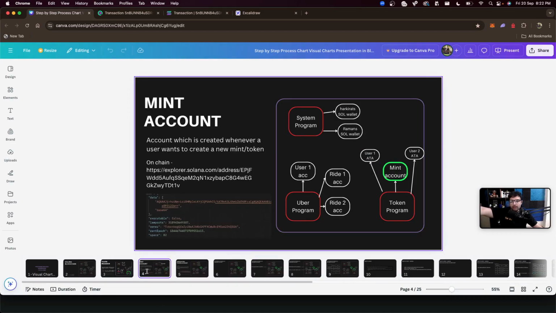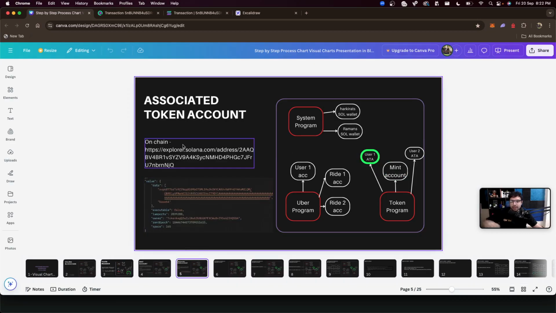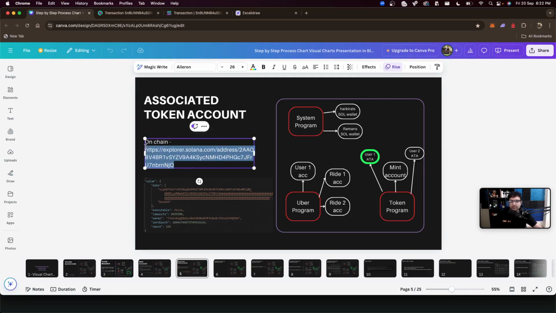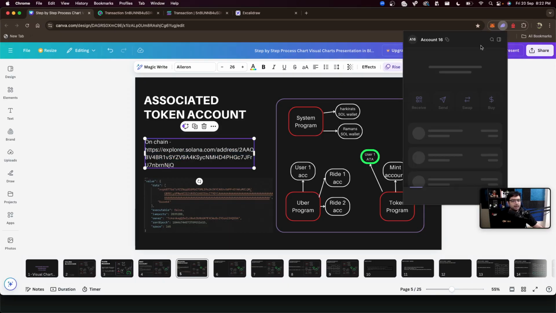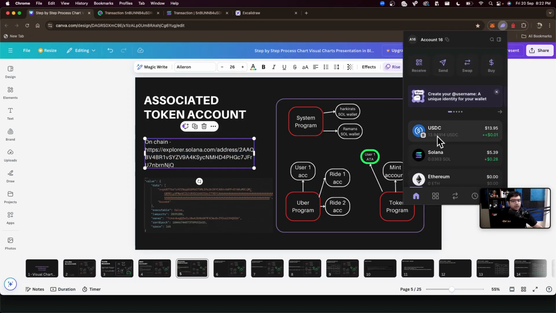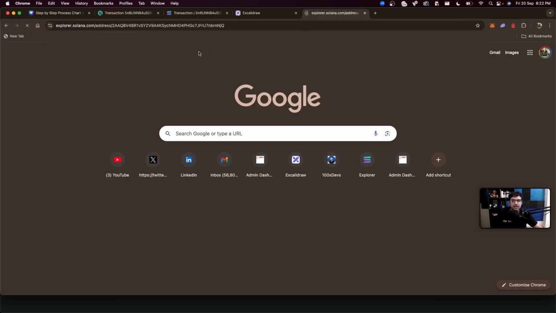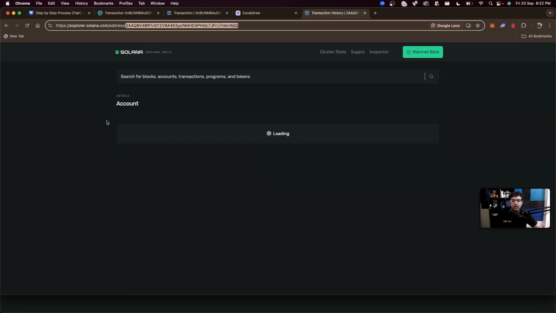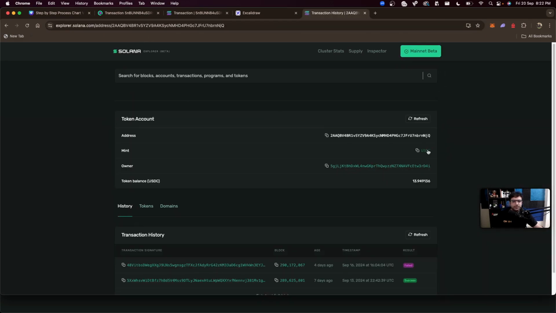If you remember from a while back, I showed you, this is my associated token account for USDC. Let me open it on chain. For this wallet of mine, the associated token account for this 13.9 USDC is this right here, 2AQ, whatever this is. If I open this, it tells me this is an associated token account whose mint is USDC and balance is 13.94.